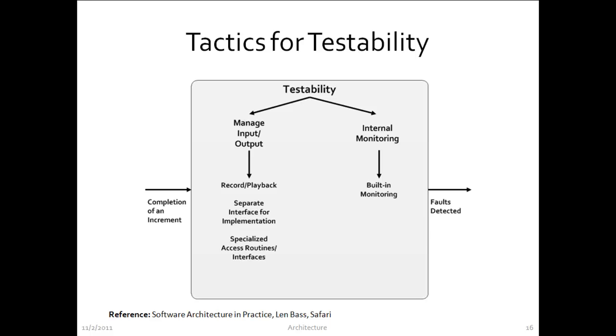So now let's take a look at testability tactics. Remember that the goal of testability is the goal of testing, which is to show the presence of faults and not the absence of them, because that's not possible. So here are some tactics for implementing testability. One is being able to record all transactions that the system does and then be able to play them back.